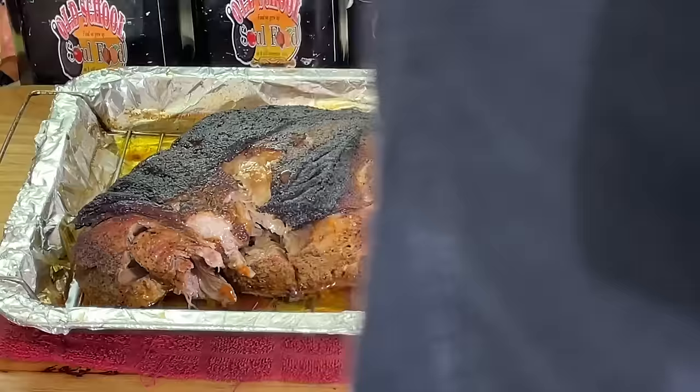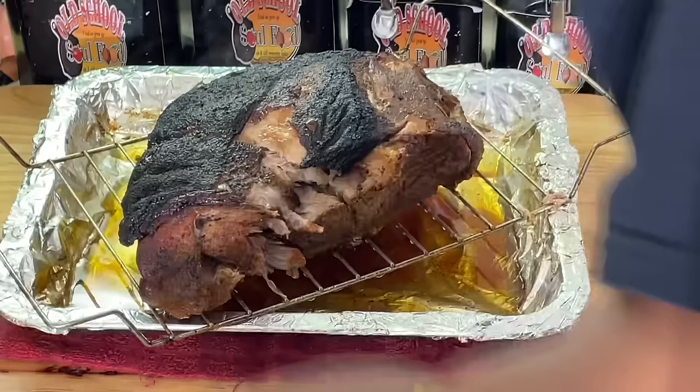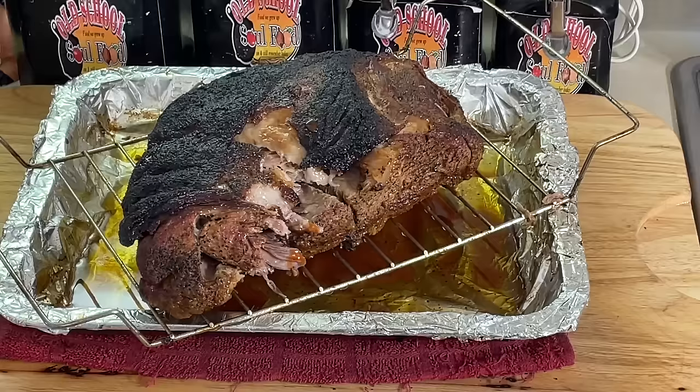And that's the way to do it. Low and slow. Like I say, I like to do mine on a rack, and I can just pick it up right out the oil. That's why I do it on a rack. Transfer it into another container. Throw that grease away. And we good to go.